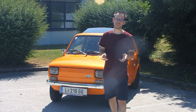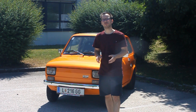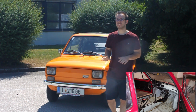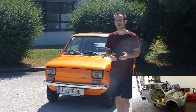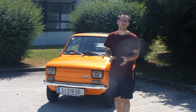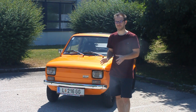They say good things come to those who wait, and indeed it was worth the wait. Prior to giving the car to the shop, I removed all the interior to save time and money. The only things left in the car were the driver's seat, the steering wheel and the pedals. The whole process started with sandblasting the car to apply a new paint job later on. Lucky for me, the car had almost no corrosion that had to be fixed. Back then, Fiats were not the most durable cars when it came to corrosion.